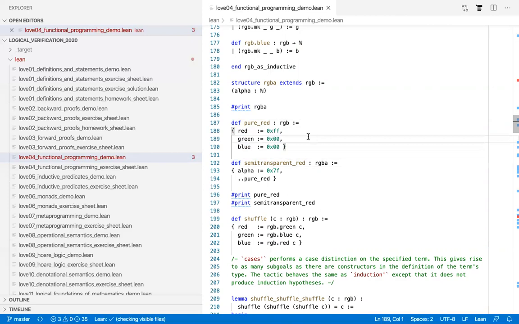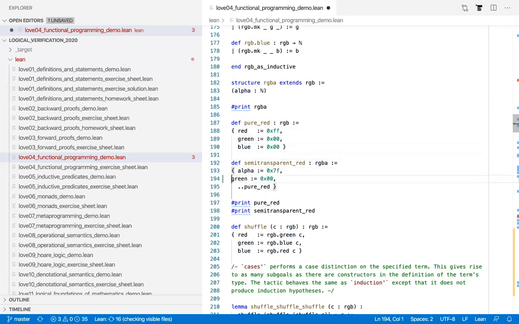All right. So this is a value of type RGB, and here you see the syntax. It has these curly braces. You have to name the arguments, so it's not positional. You can change the order if you want green to be first. Lean will not care. Here's another example with RGBA, where I'm saying alpha, make it that value, hexadecimal 7F. And everything else is stolen from pure red, which I had just above. So dot dot is a syntax that says, please steal everything that is not explicitly mentioned here from over there. So I could say, I don't want 0 for green, I want 3F. And then I would only steal the red and the blue.